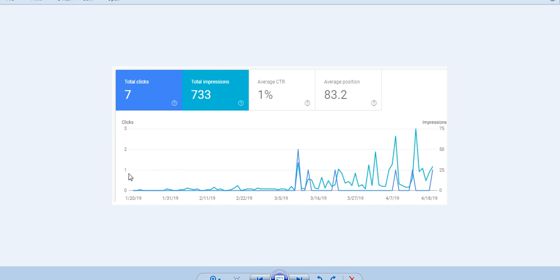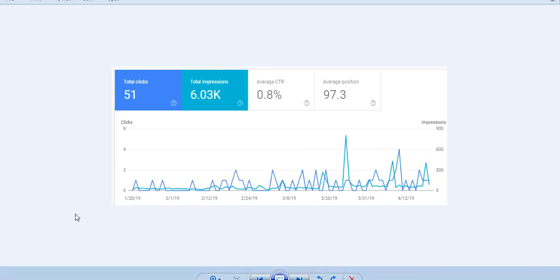It's still not a lot of clicks. I'm getting 1 to 2, maybe 3 clicks sometimes. But the impressions are rising. There is growth happening to the site. It is showing up more and more on Google. This is a naturally occurring process, which is only going to keep sloping up and up until I can get 50 visitors a day, 100 visitors a day, 1,000 visitors a day, even more. This is all possible to do. You just have to have the patience to get out of the sandbox.